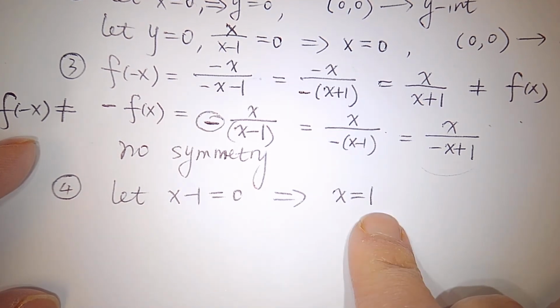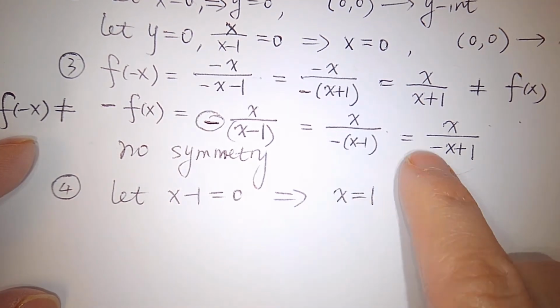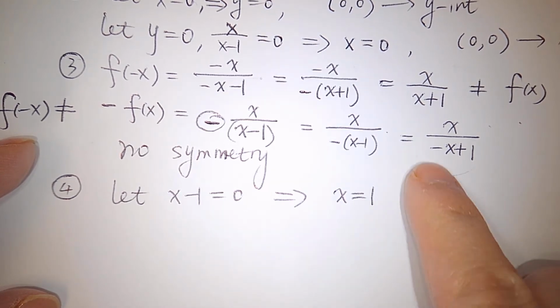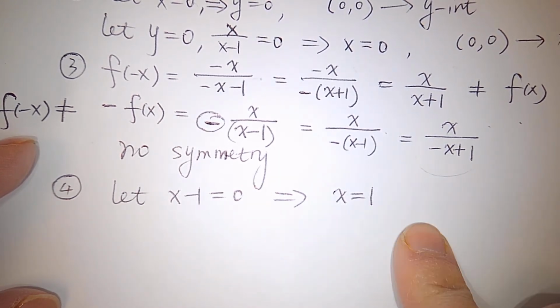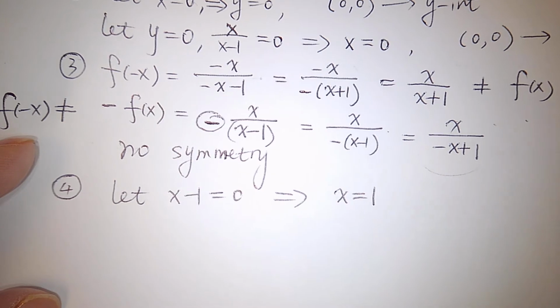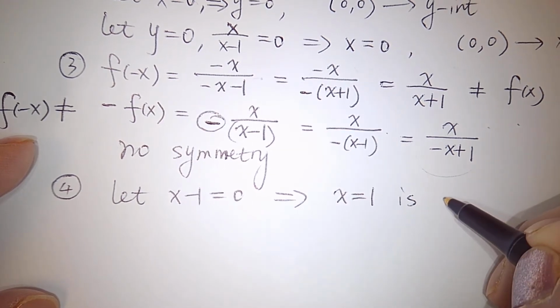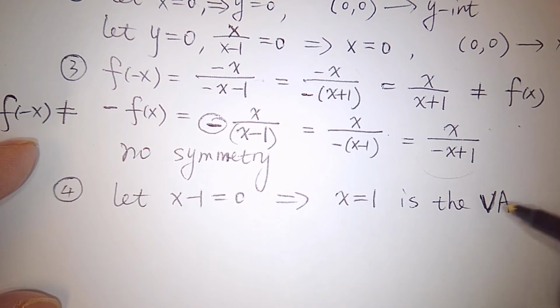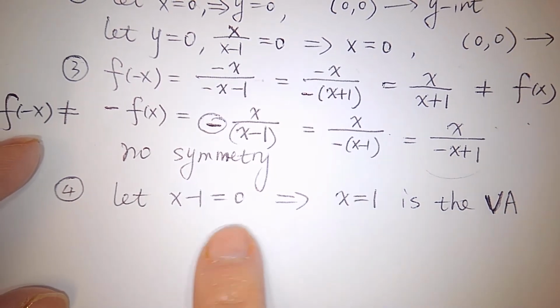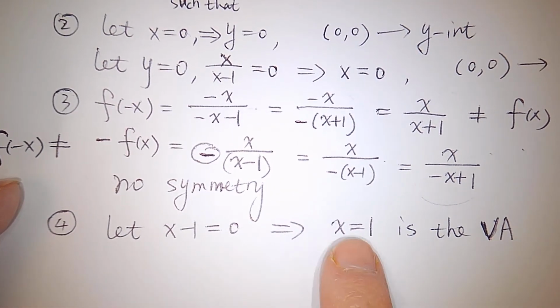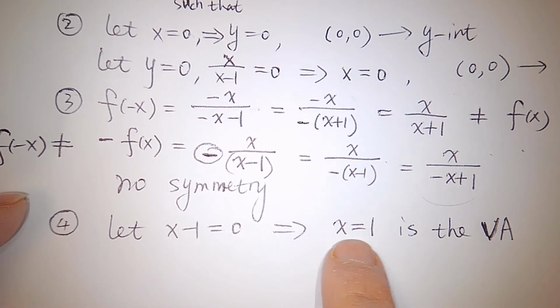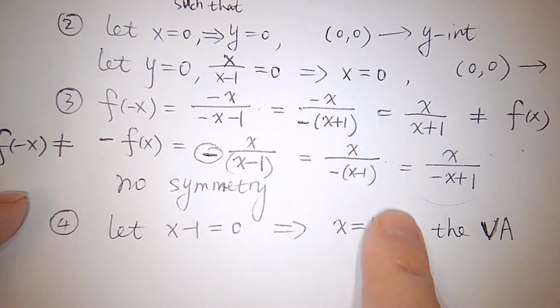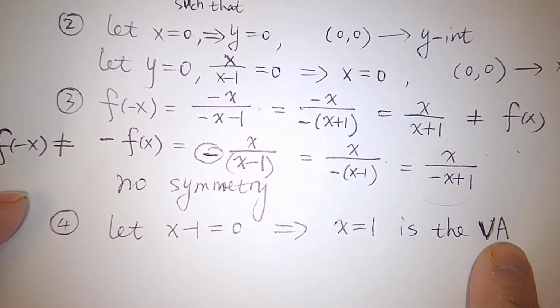What is this vertical line? x equals 1. There will be a vertical asymptote, a vertical line passing through when x equals 1, right? As a vertical line will be what? Vertical asymptotes. Okay? How to find vertical asymptotes? Set the denominator equal to 0, solve for x, and then x equals that value as a vertical line is called a vertical asymptote. We learned this before, okay?